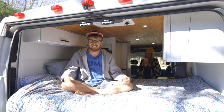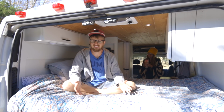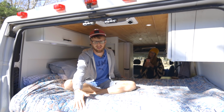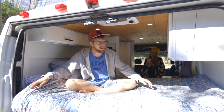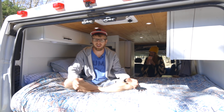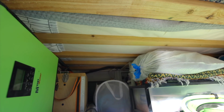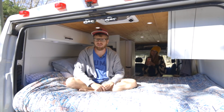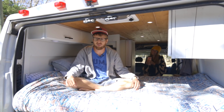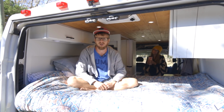All right, this is our sleeping area. We have a 6-inch foam mattress. It's a full size, full width and height. We only had to trim the corners here and here to match the contour of the van. It's on a platform, which are just 2x4s. We found that to be the most economical way. I think we ran 6 of them, the width of the van. And they're just on a ledge that we created by putting a furring strip on the plywood that we use for the walls in the garage.